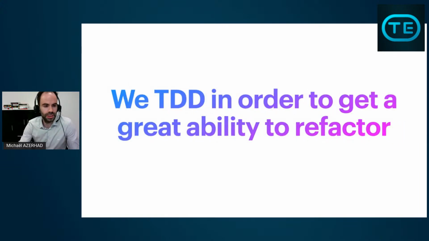So why with TDD? There is a good 3-minute video on YouTube of Uncle Bob, whose true name is Robert C. Martin. And he says, why do we TDD? We TDD because we want to refactor the code, not because we want to capture bugs, not because we want to have a certain security. All those aspects are just the consequences of wanting to refactor.